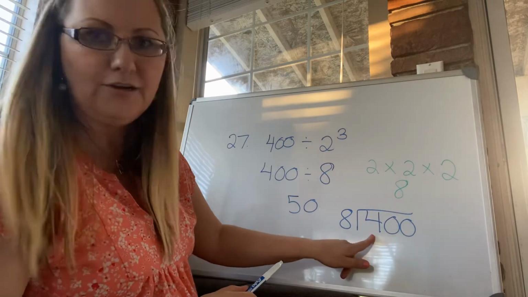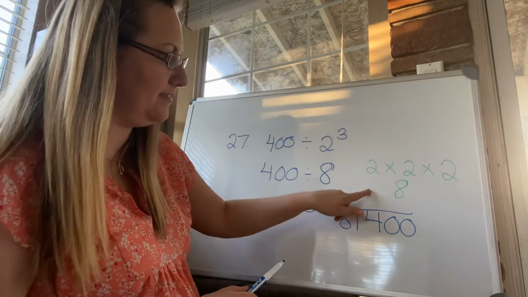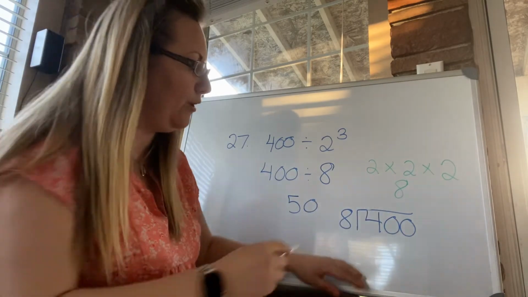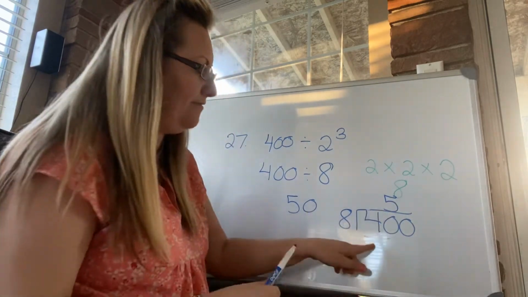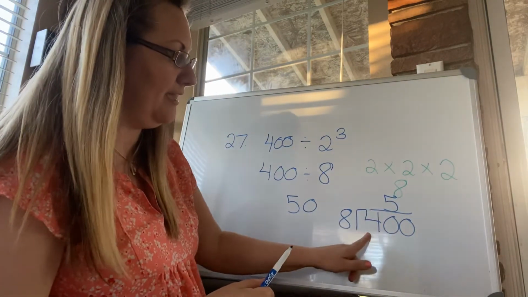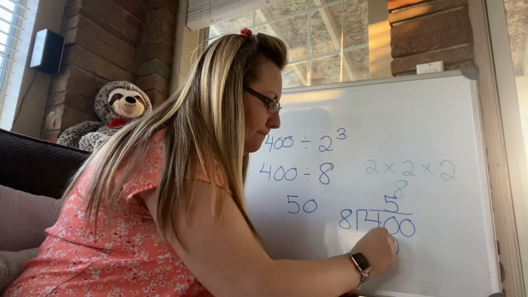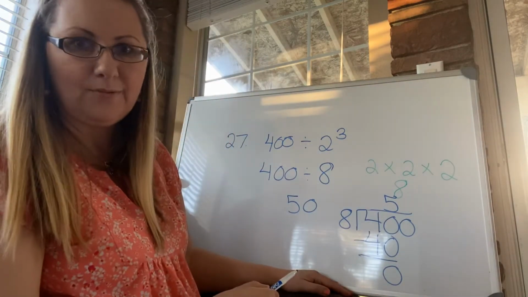How many times does 8 go into 40? Right, not 4, because that would be a 0. That would be nothing up here. 8 goes into 40 5 times. So we're going to put that 5 up above the 0, the end of the number 40. 5 times 8 is 40. And that leaves us with 0, but we're not finished.